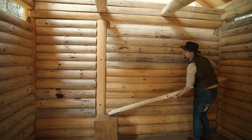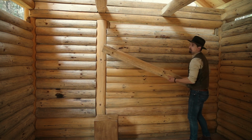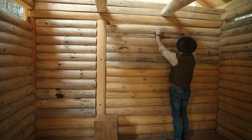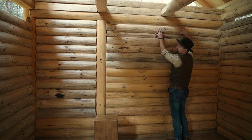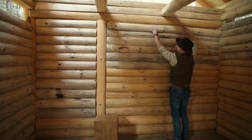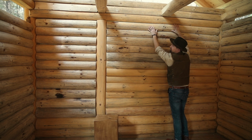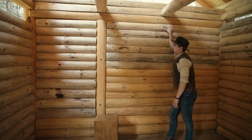So it just sits in like that. And the benefit to this method is that when I do this again, my walls sit more like that when it's first put up. And if there is any more shrinkage, it allows for some settling to happen. So if my wall is built up like that and my wall settles, all I probably have to do is take off the screws and just rotate this a little bit to fill some of that gap. When we're fine tuning, maybe next fall, I might have to do a little bit of that.